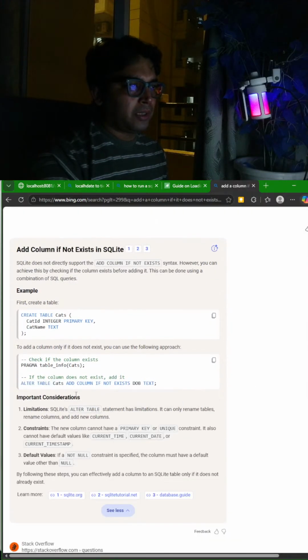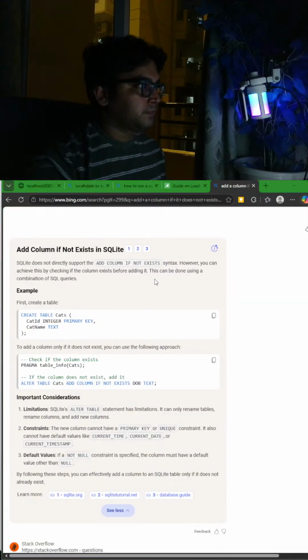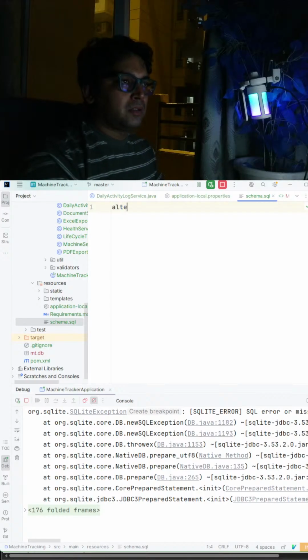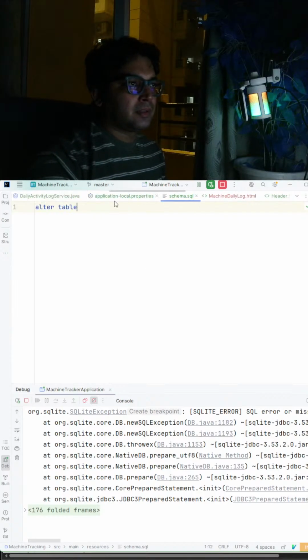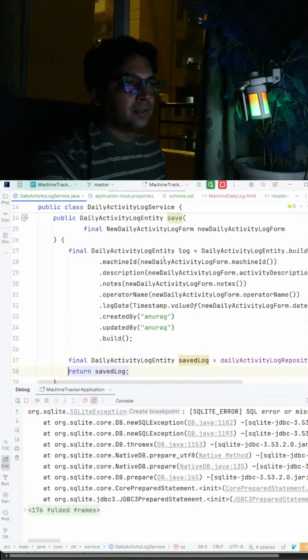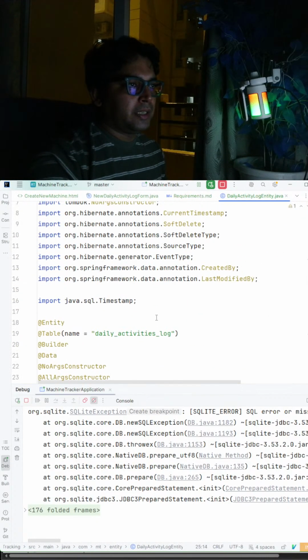Okay, yeah, alter table daily activities log, machine detail with log entity.